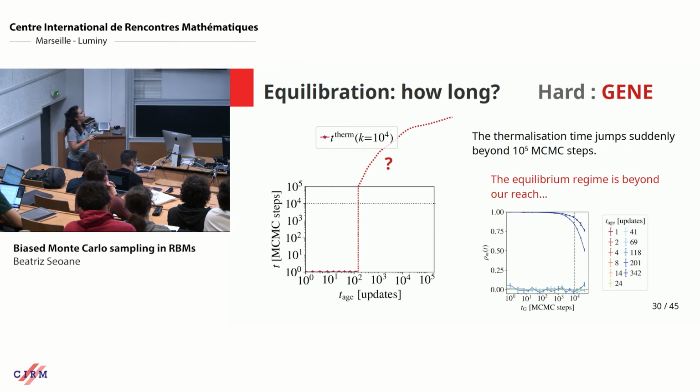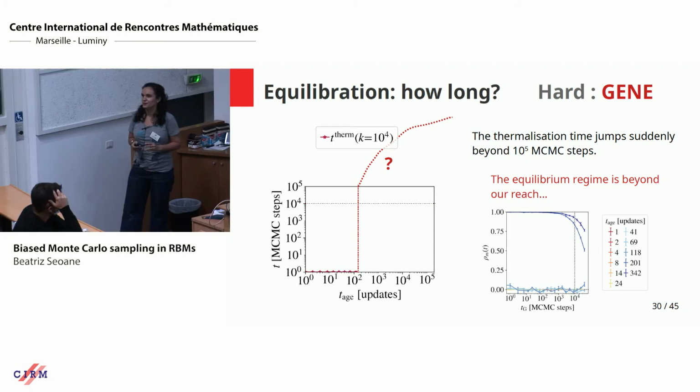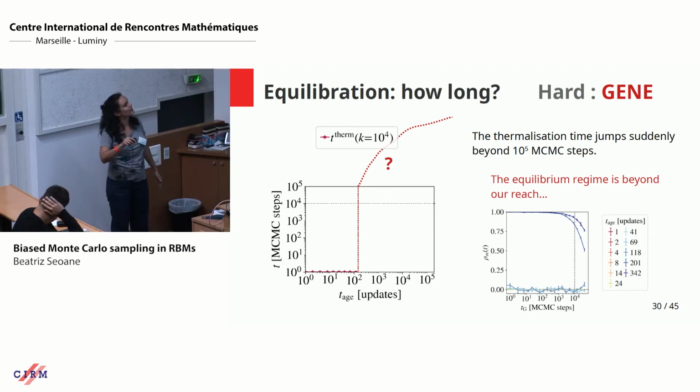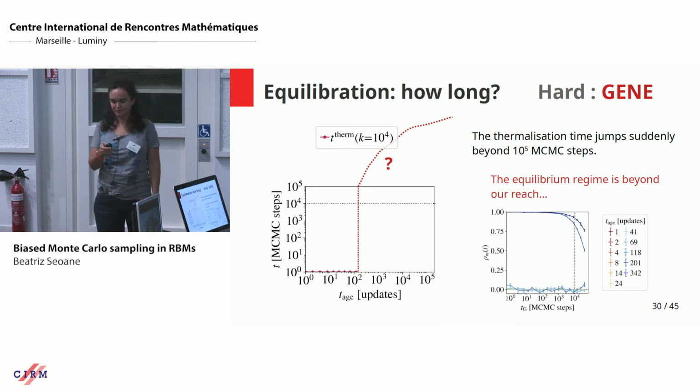But it can be a lot more dramatic when we go to the sequence data. For instance, I can show you the dataset that I was saying we have for the genome. We can try to compute the autocorrelation functions. Until a certain number of updates, we get basically one: the system decorrelates almost automatically. And from the point that it learns, these are the first two points where we get something that is out of our reach to know what time it is. We don't know what the thermalization times are. We know that they are above 10 to the 5 steps. So we cannot thermalize like this.